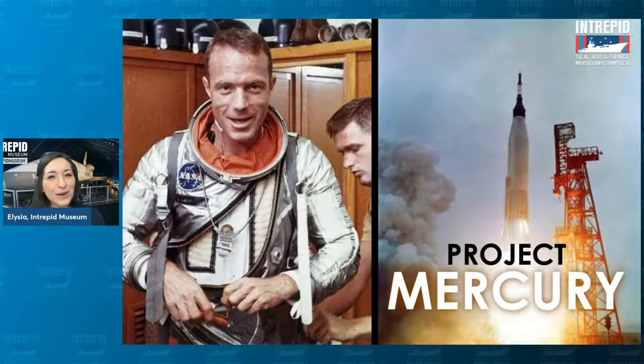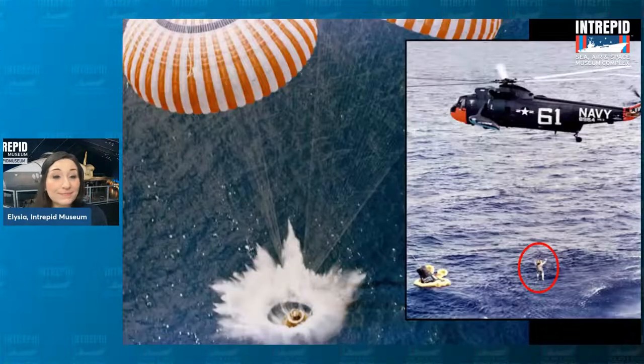If you have a big spacecraft hurtling back down through the atmosphere, it's kind of important to pick a good landing spot — you don't want to land on someone's house. They decided the best place to land one of these capsules would be the ocean. Thinking about our planet Earth, it's about 70% water anyway, so it's a good, easy target — a lot safer, a softer landing spot. You can see Scott Carpenter after landing in the Atlantic Ocean, with big parachutes that came out to help slow him down and increase the drag to get to a safer speed. That is called splashdown.